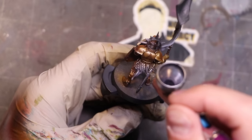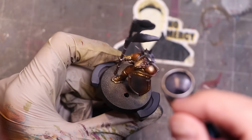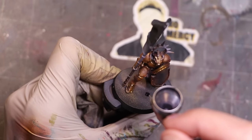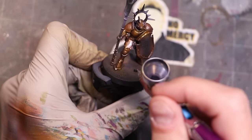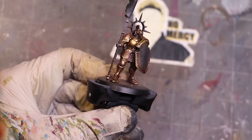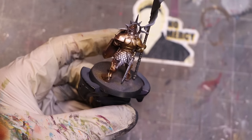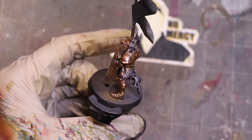Finally, I thought I'd lay some silver over the top, just very, very lightly. And sure enough, again, no problem at all. All of these different paints airbrushed really, really simply and easily. So to me, they passed every test I could throw in front of them. And here's how he looks, all told, with all of those colors airbrushed on him. Overall, a really great response from the Army Painter Metals.